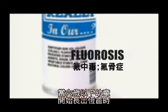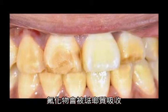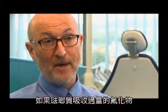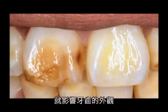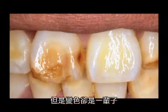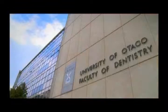However, we did find one issue: fluorosis. When the adult teeth are forming in children under 6, fluoride can be incorporated into the enamel. A little makes the teeth stronger, but if too much fluoride is incorporated into the enamel, we can end up with unsightly looking teeth. This is fluorosis. It only affects the look of the teeth, but the discoloration will be there for life. So how can we ensure our children aren't affected?